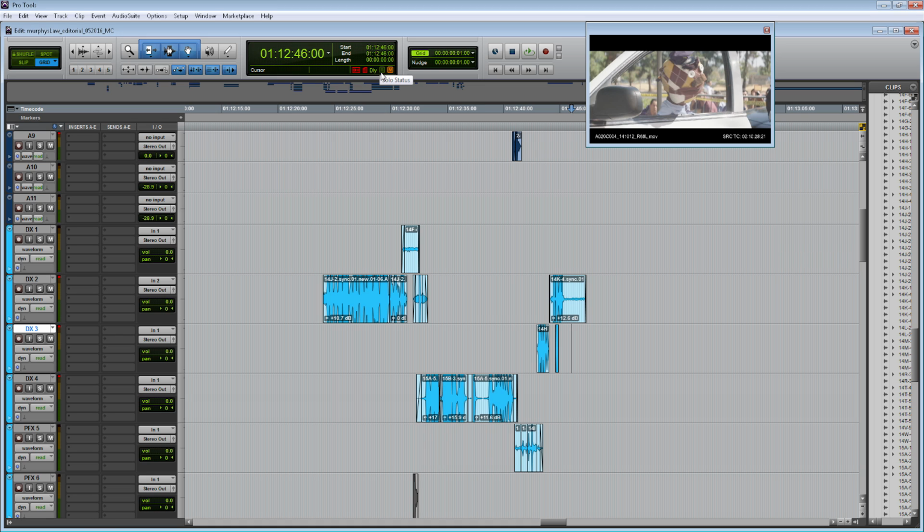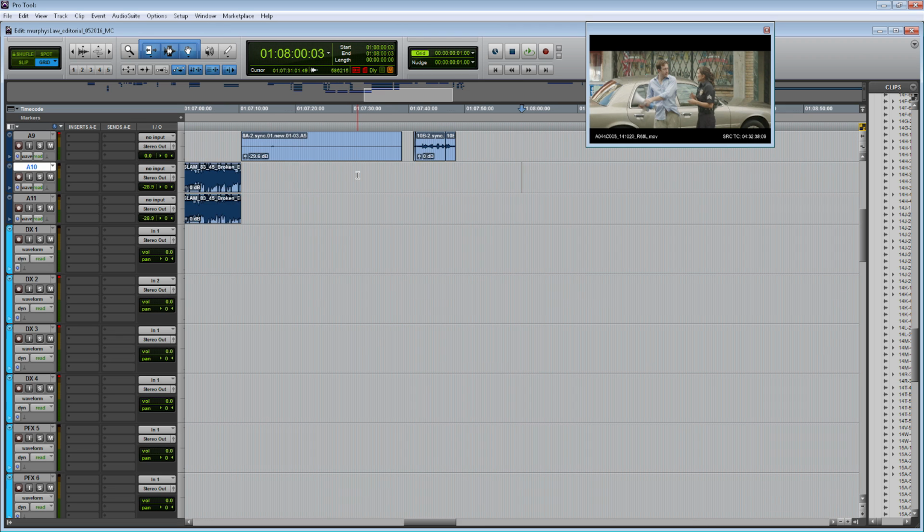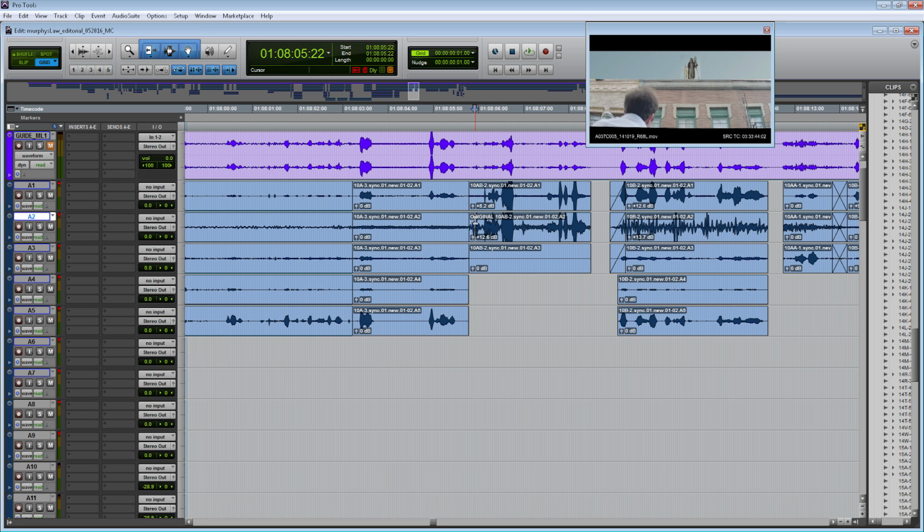Now let me show you another aspect of dialogue editing. Let's go to another scene, the scene where Murphy is talking to a potential jumper. And so here's Sandy on top of the building. Because Sandy was filmed on a high structure, you can hear within her dialogue there's a lot of wind noise. Let's first pick the best microphone out of the two.